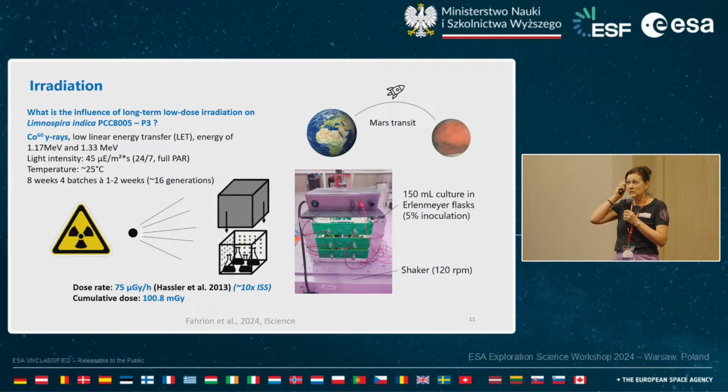Irradiation, we just use facilities we have at SCK. Is it an ideal space radiation simulation? No, but we do the best we can. We aim for long duration exposures, 8 weeks. We were able to do that in what we call the LNK calibration rooms. We use cobalt-60 here. We tried to go to a dose rate which is a bit more than ISS to at least see how stable it is, how well it performs. The unique thing is that we tried to do it with actively growing cells in a photosynthetic state, with continuous illumination.